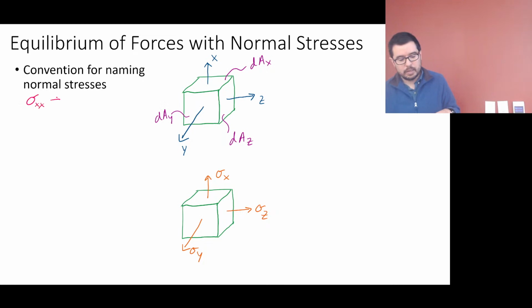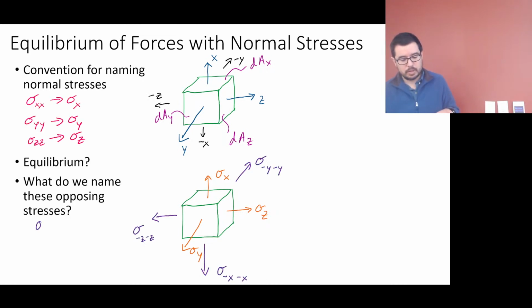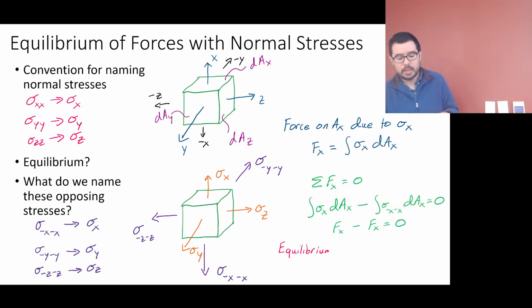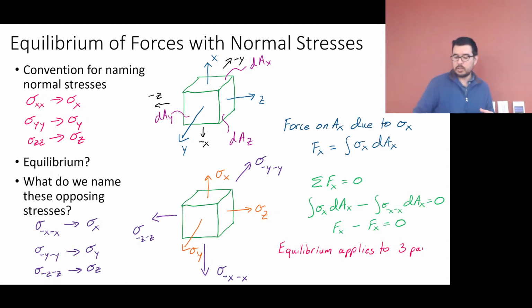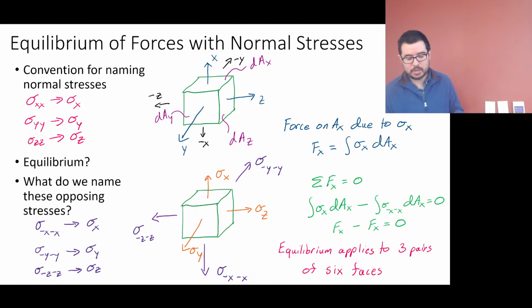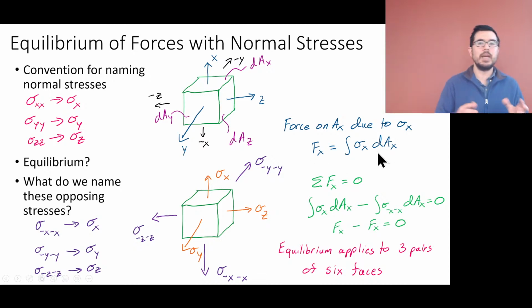Okay, so where did I go? All right. Sorry, I meant for those to just magically appear, but they didn't. So now we have a little bit more. So force on A_x due to sigma x, as we mentioned, is F_x equal to the integral of sigma x dA_x. All right. So this is an important relationship to have in mind too.